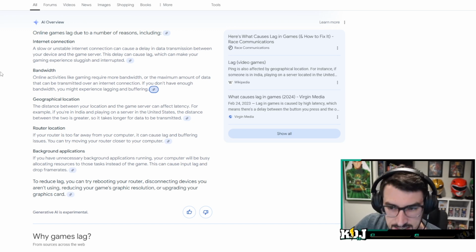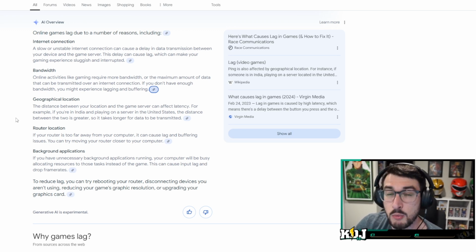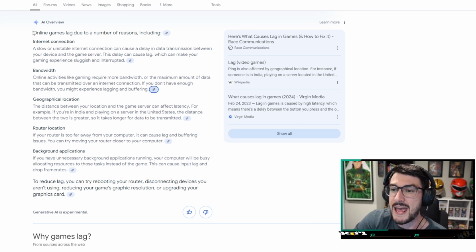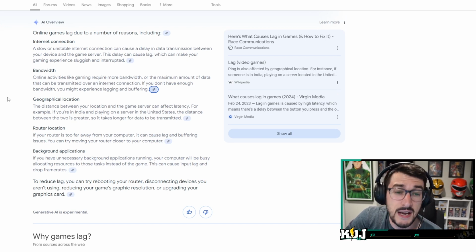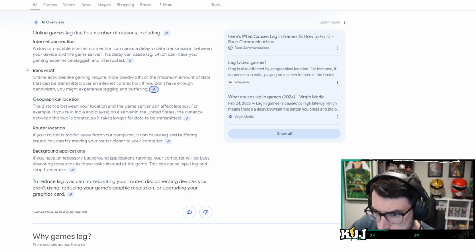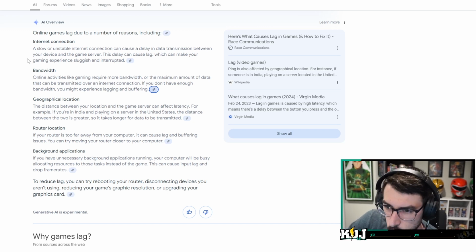So the first thing I did, which isn't always the perfect source of truth, but this was the easiest thing for me to do, I went to good old Google on Google Chrome, and I just simply typed in, why do online games lag? So the AI overview, because your boy's not clicking on all these links, I found the AI overview was quite intelligent from time to time. Here are some reasons. Internet connection. That's your obvious one right up front.